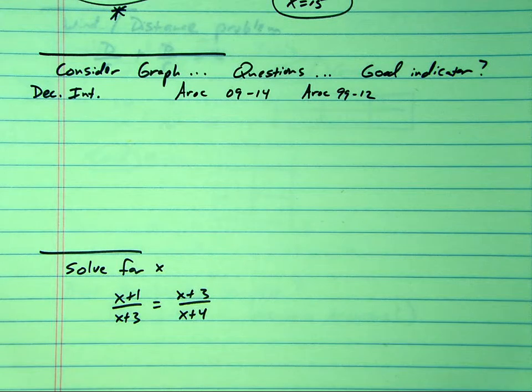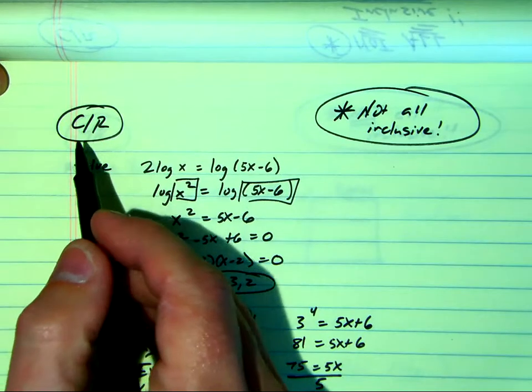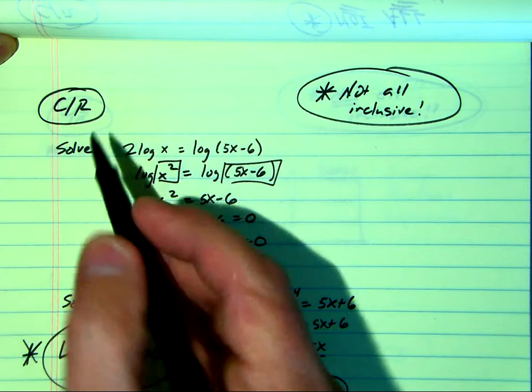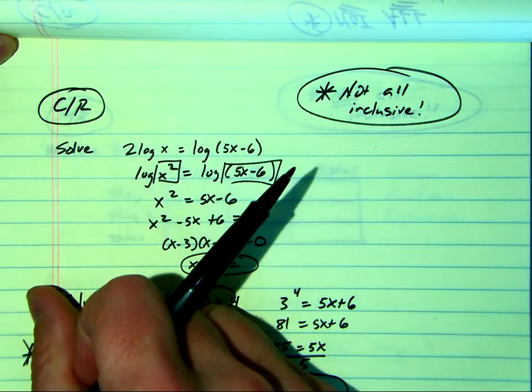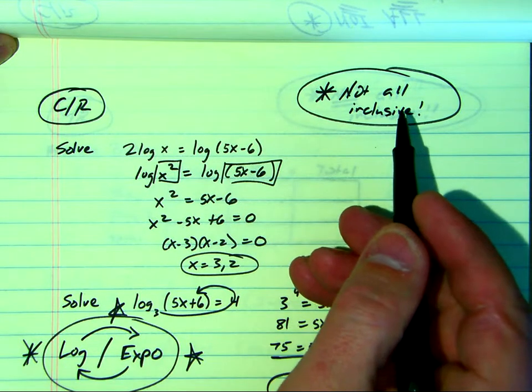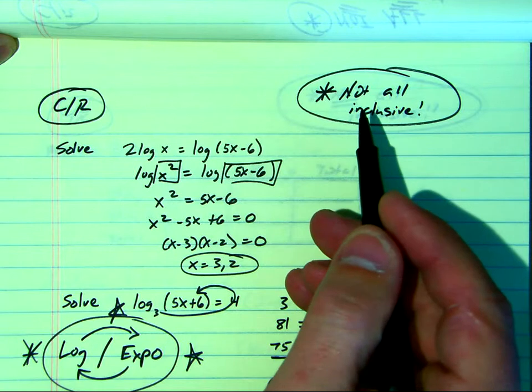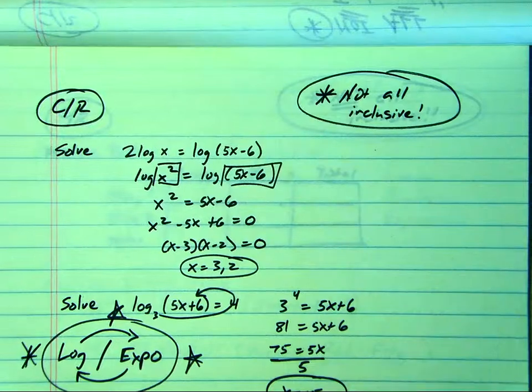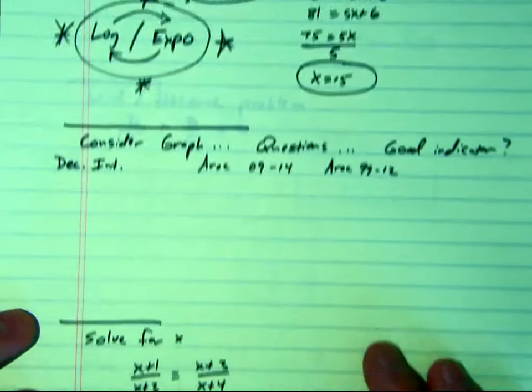Okay, recording. This is the fourth video in the C/R standard. That stands for Creating and Reasoning with Equations. Remember, this whole series of videos, which is review for the final for spring 2019 Math 3 second semester final, is not all inclusive of all the concepts and problems that you should look up and study to prepare yourself adequately for the final. That being said, let's go on.